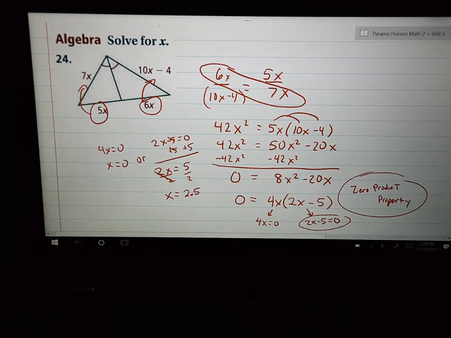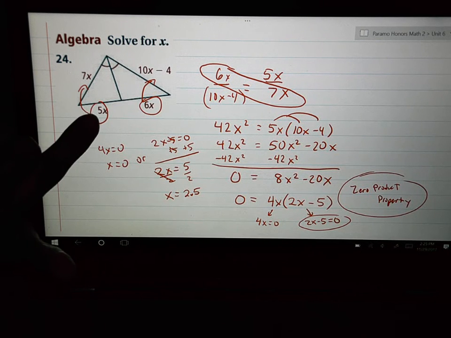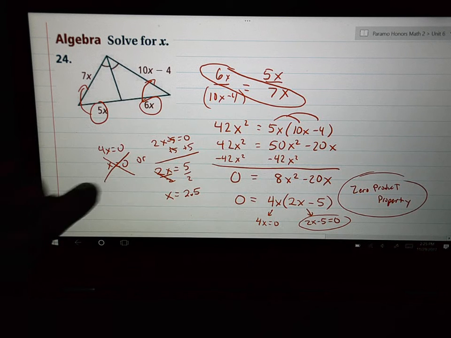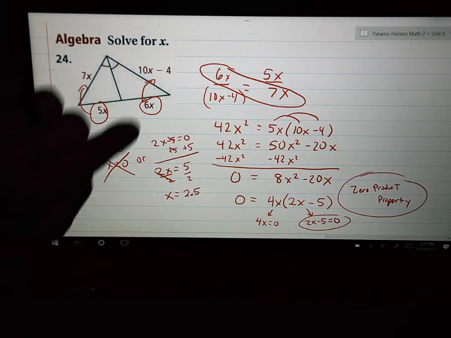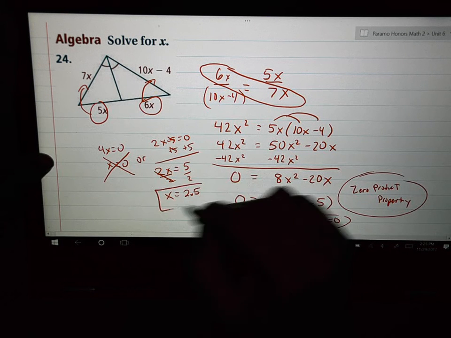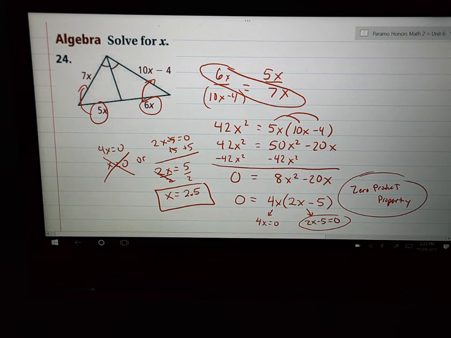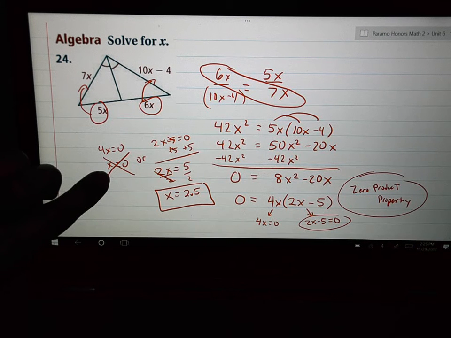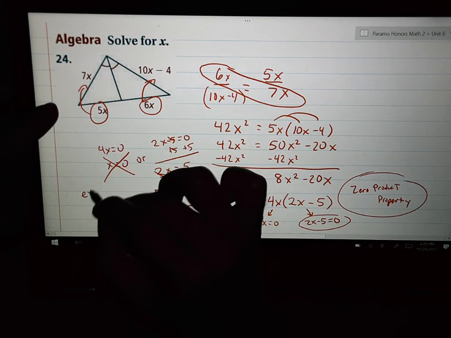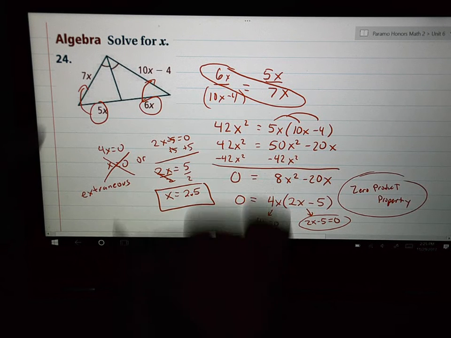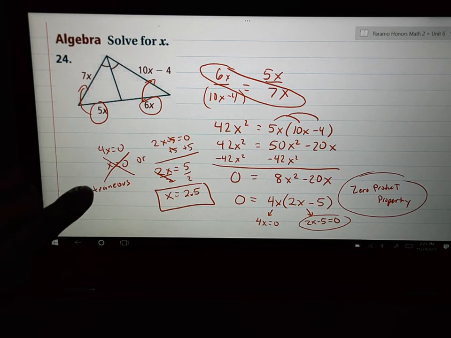Does it make sense to have x equals 0 as an answer if this side was 0 and that side was 0? Make sure you check your results and see if that makes a possible answer, because if it doesn't, you need to eliminate it. You're honor students, so sometimes you get solutions that we call extraneous, which just means it's an extra solution that doesn't provide us any real results. We don't really need that one. This is our only real solution, the 2.5. And that one would make sense if I plugged it in, then it would be proportional.